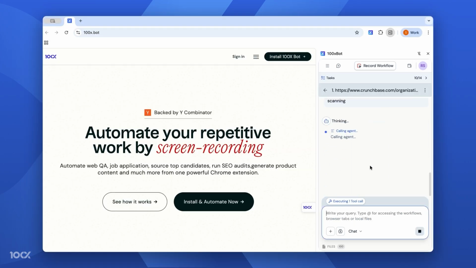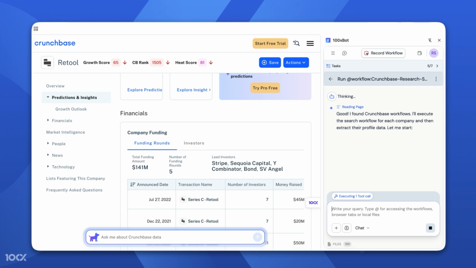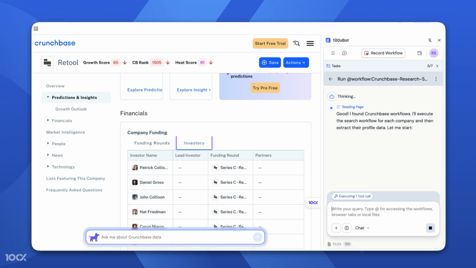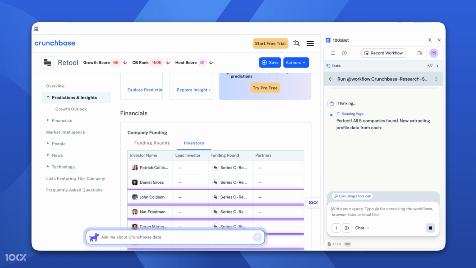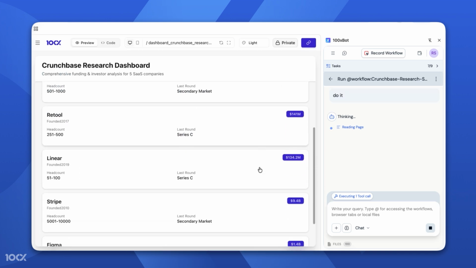It searches for each company on Crunchbase and lands on the right page automatically. It reads the funding data, investors, and headcount off of each page. The rows are directly getting into the smart table as and when the data comes through. And the comparison table builds itself in the app.